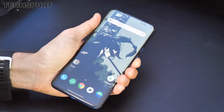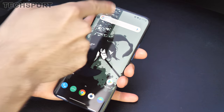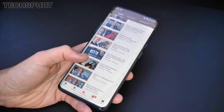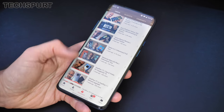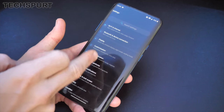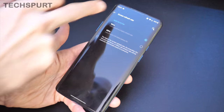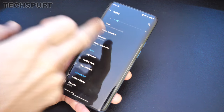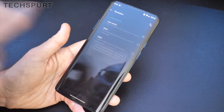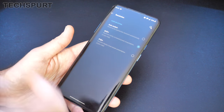Setup complete — nice and straightforward. Now, one of the major differences between the OnePlus 7T Pro and the standard 7T is the fact that you don't have a notch intruding up top — it has a pop-up selfie camera. As for the display itself, it's bigger than the standard 7T: a 6.67-inch full-view fluid AMOLED, running at either 60 or 90Hz — you can change that in the display settings. The resolution is QHD+ 3120 by 1440, but you can auto-switch between QHD and Full HD or stick to Full HD to save battery life.